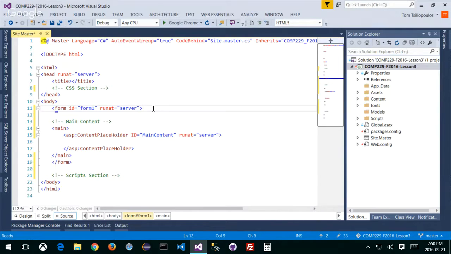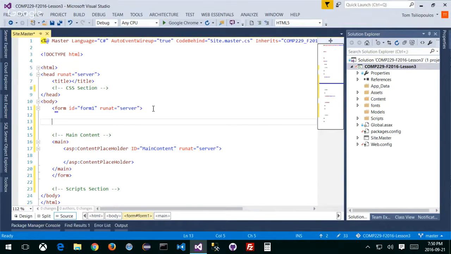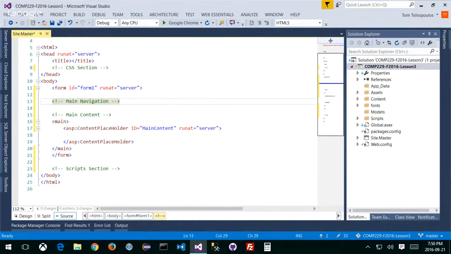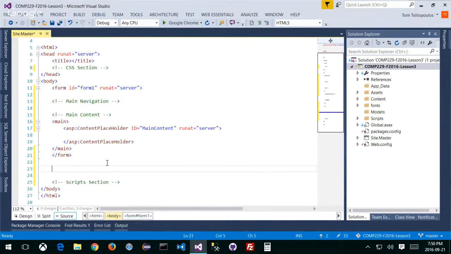But we also need a nav bar, and our nav bar is probably going to be in here too. I like to do this a lot of times, just comment in what you want. So here's our main nav, main navigation. What else did we forget? A footer, which is going to be before my scripts but below my main content. So here's my footer. Okay, so that's all the stuff that I would have in my main page.